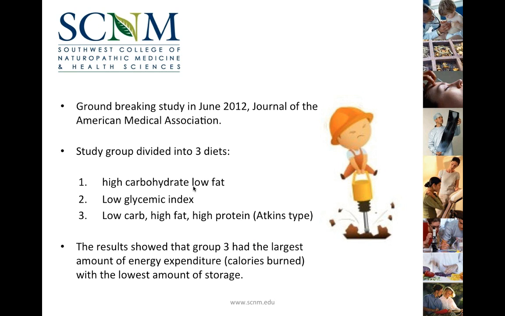So what does this really mean? It means that if we eat a 1,200 calorie diet of Cheetos a day versus a 1,200 calorie diet of fish and vegetables, our metabolism is going to change dramatically. The amount of calories that we burn changes dramatically, and the amount of fat that we store changes. So it can't just be, I'm going to eat 1,200 calories a day. My next question is going to be for that person, well, what is going to make up those 1,200 calories? It's very, very important.